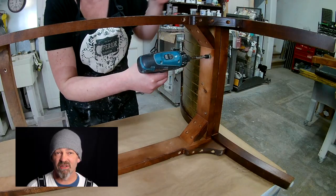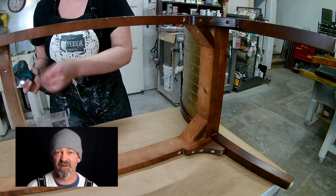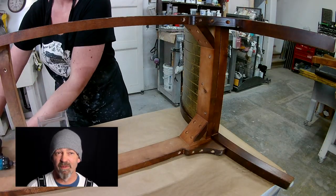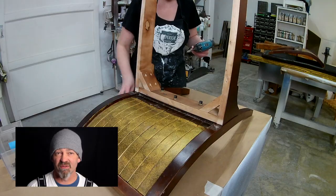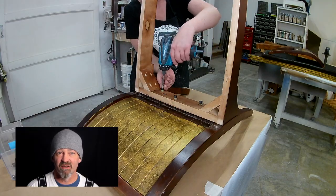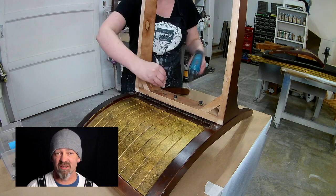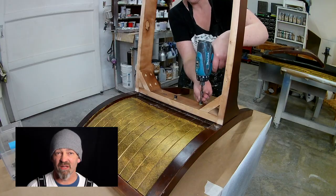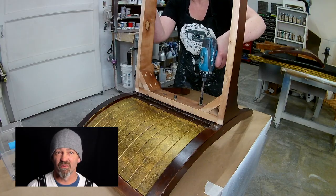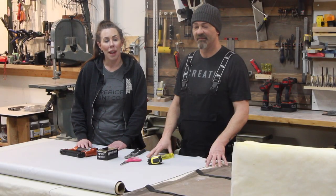Now it's just a matter of taking off the rest of the assembly, removing any of the bolts that hold the two end pieces together, or however your piece is put together. This particular one was in three pieces so we're able to take the two ends off. The reason we do this is it's better for finishing — it's easier to work with a lot of small pieces rather than trying to work your way around one large piece.